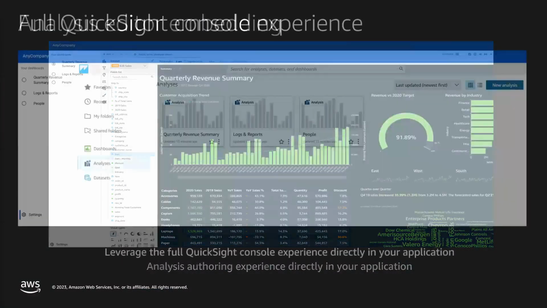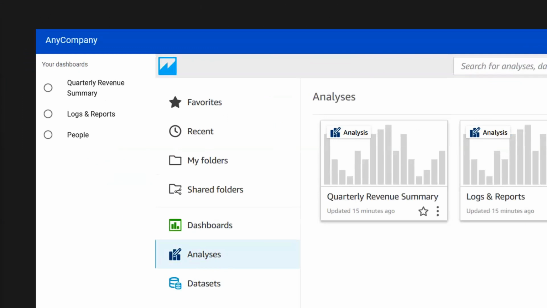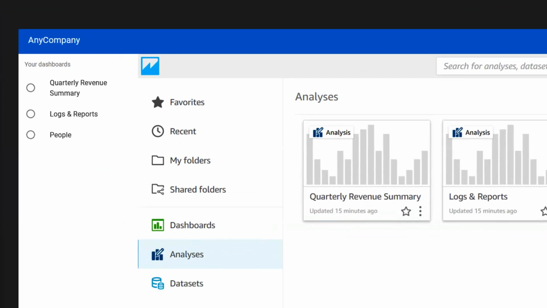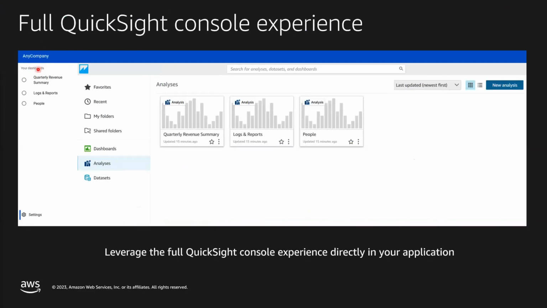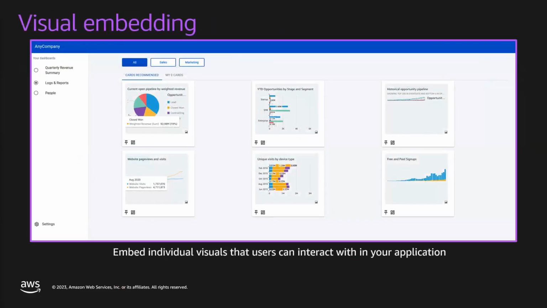And also we can embed the full QuickSight console experience. So let's say that we want to offer our authors the experience of the QuickSight console embedded in our company application. And then what we have is the visual embedding. Visual embedding is what we will be covering today.